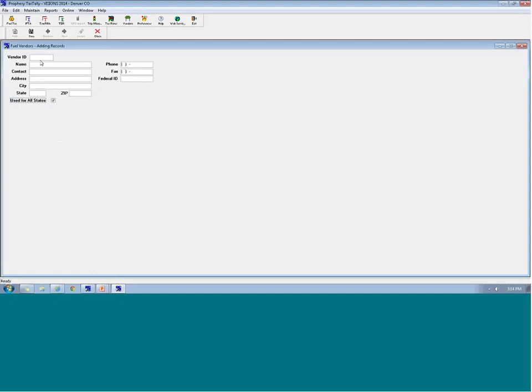The benefit to applying a vendor in the system, and I'm just going to create one, I'm just going to say Mobile here. The advantage to this is that when you put your fuel into the TaxTally program, if you assign a vendor, you can actually see fuel by vendor in some of the side reports that TaxTally offers.